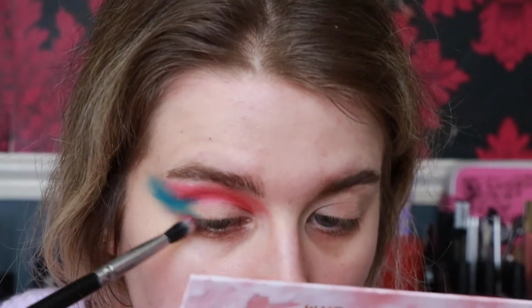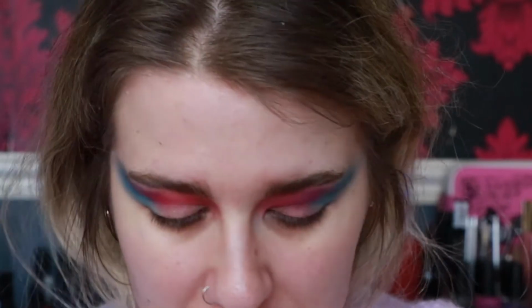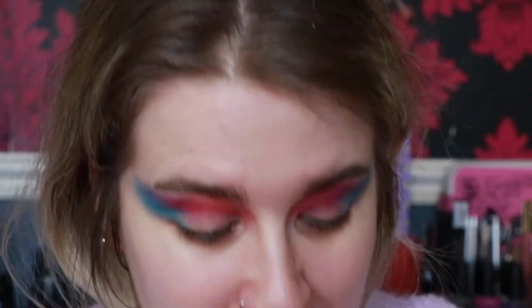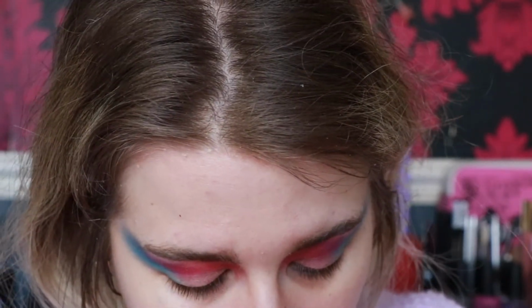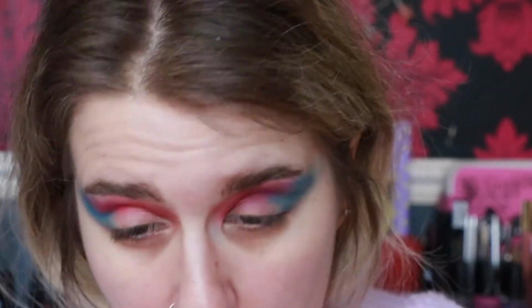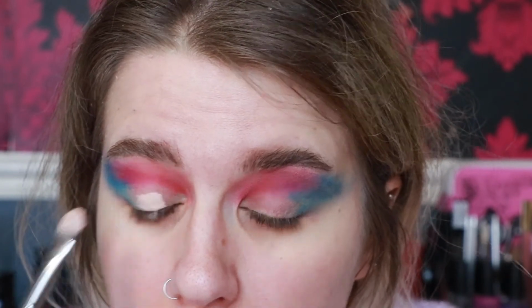And taking that crown brush and just buffing that through. I feel like I look freaking mad right now, but you've got to trust the process. So I'm going to cut the crease. I'm going to take that on a Peaches and Cream PC51 brush. Place the product down. Look up.